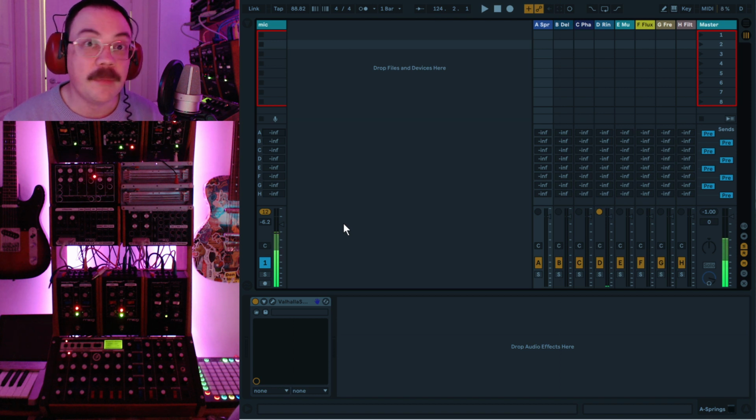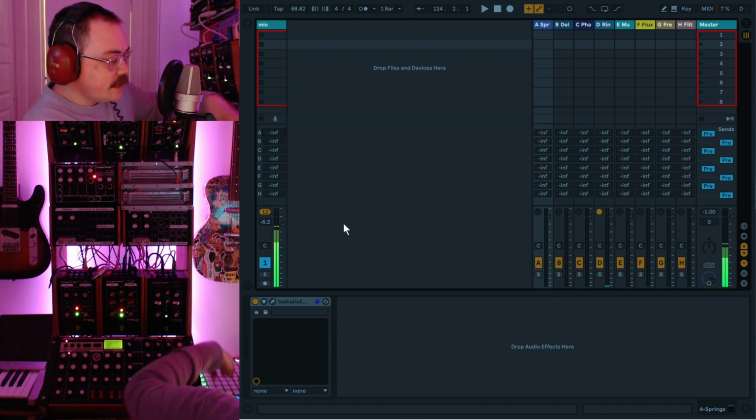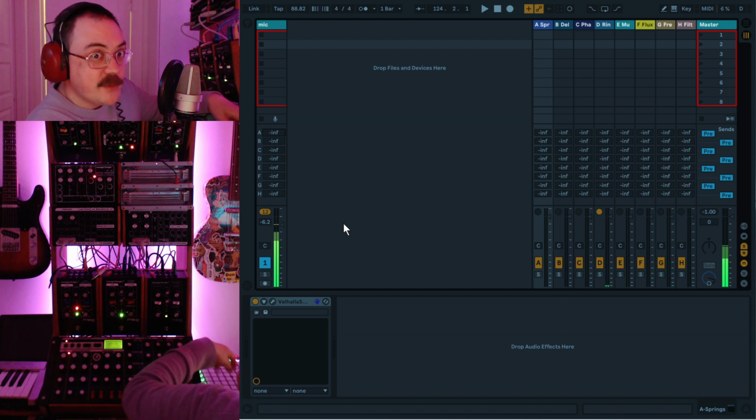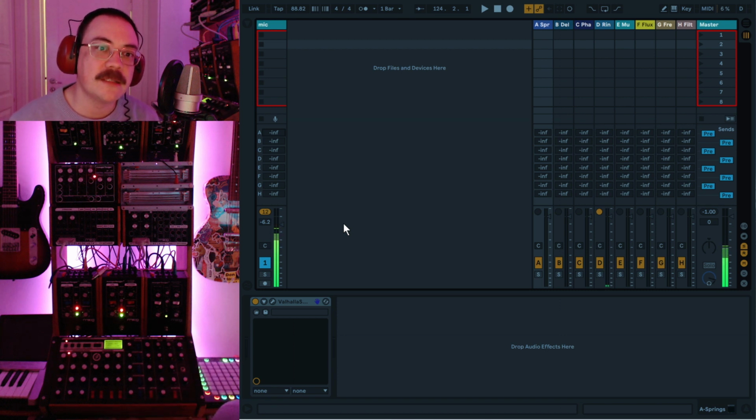I call it playing the rain. I use it mainly for ambient music, but you can use it for anything. It's called playing the rain because it looks kind of like falling matrix rain on the Launchpad. I use a session view to jump between clips and sort of remix and make generative ambient music.